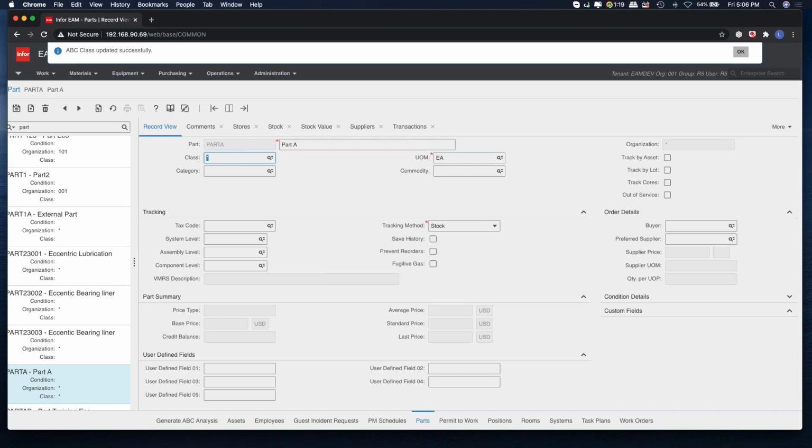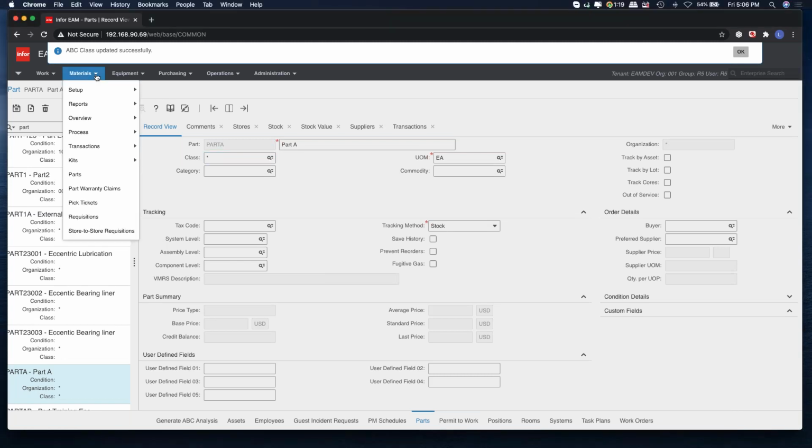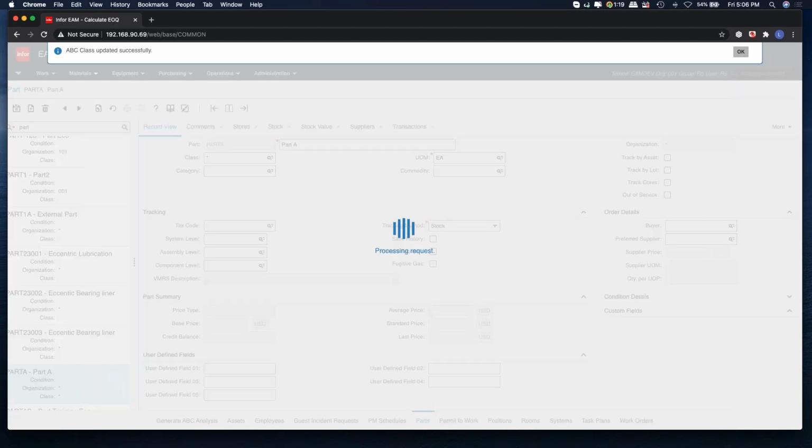So let's go in and figure out this economic order quantity and how typically it can be run. Okay. So let's go and look for materials, process, and let's say calculate EOQ. Okay.